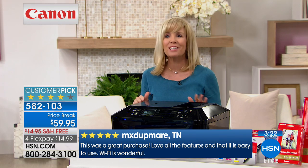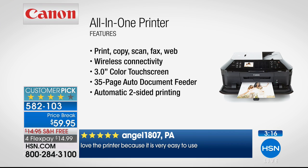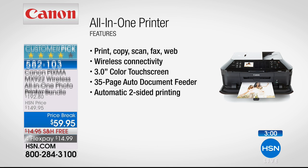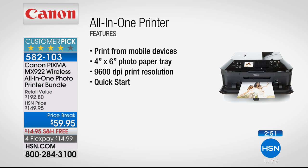My mom watched the presentation and she said, 'Does it make a copy?' — just kidding! All-in-one: it prints, copies, scans, faxes — it does everything. It's Canon's number one, their top of the line, with all the advanced features. You can print onto a CD, make cards, flyers, and brochures. The quality is so good that instead of going to the office store and spending hundreds of dollars to make brochures, you can do it in your own home — especially if you have a home office or small business.